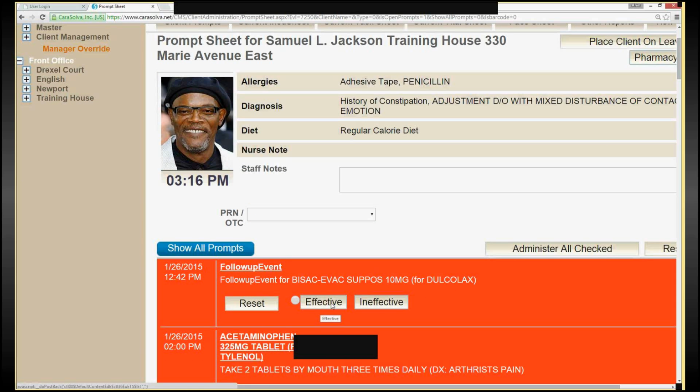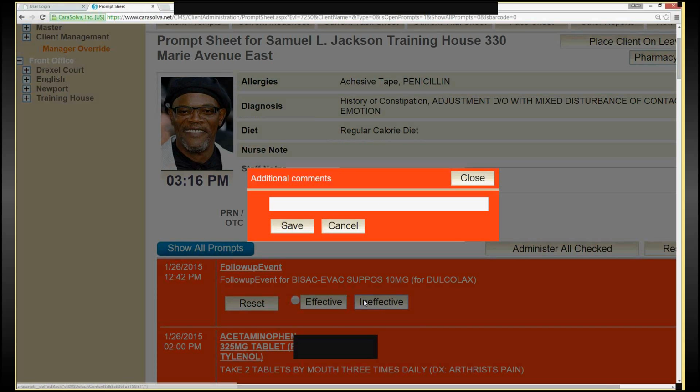You don't need to come in here and say what size, how much, what time, that type of thing. After an hour and a half, it may not be effective yet. You can put ineffective. That's fine. We're going to do our regular elimination documentation in TheraUp just like we always have. We're not going to document that here. So you can just say effective, ineffective.